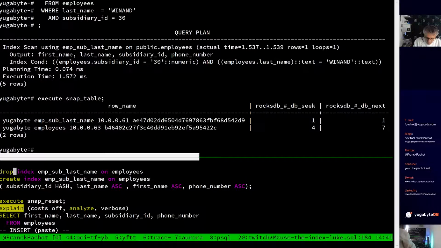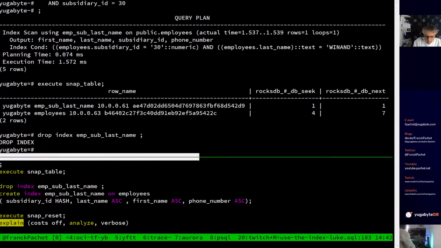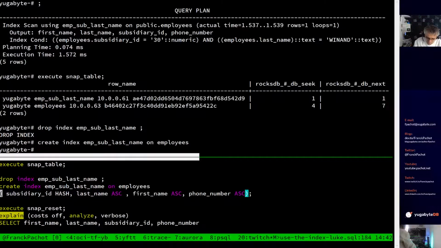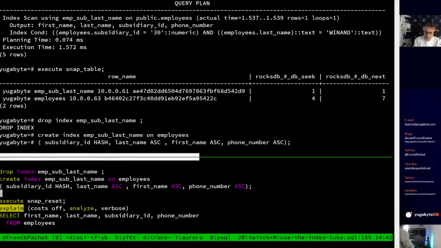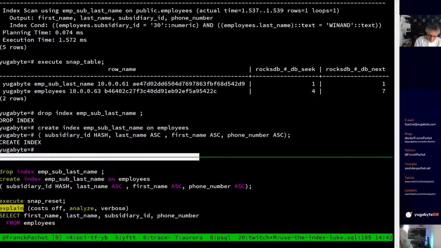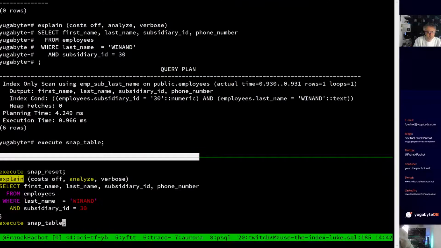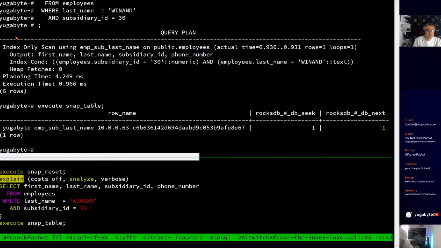I will drop the previous index. In production, it's probably better to create the new one and drop the old one afterwards, so that you don't have this time between the two of them with no index. So here I expect an index-only scan.